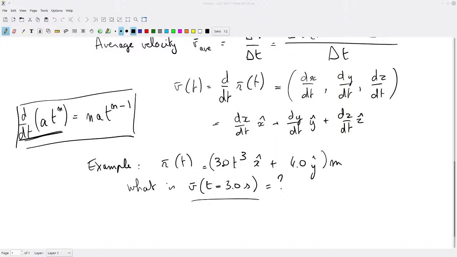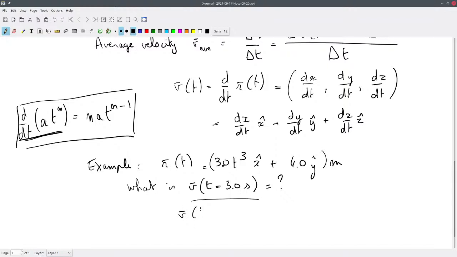Okay, so let's see what's our derivative at a general time t. So that will be the first derivative to the time of this expression here. So let's look at the x component. We take the derivative for the x component separately from the derivative for the y component. For the x component, we've got 3 times t to the third. If we use our formula here, that derivative becomes 9, because we place our exponent in front, multiply with 3, and then we have t to the power 2 left, and this is going to be in the x direction.